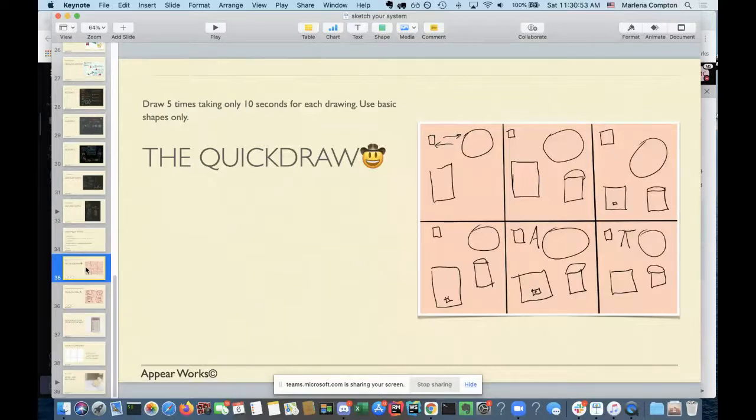So draw a little grid on your piece of paper and draw your system several times, but only take 10 seconds for each drawing. You can try doing this while I talk about it a little bit, and then we'll move on.